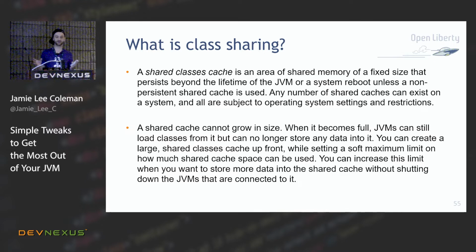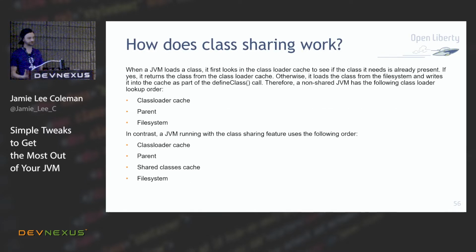And what it does is take all the classes that you use in startup and put them into this shared class cache memory. It cannot grow in size, like I mentioned, but you can tweak that. And you can share this class cache as well. You can restart your JVM and it'll still be there and it'll still work. So it doesn't matter if you shut down your laptop or your machine, the class cache will still remember from before.